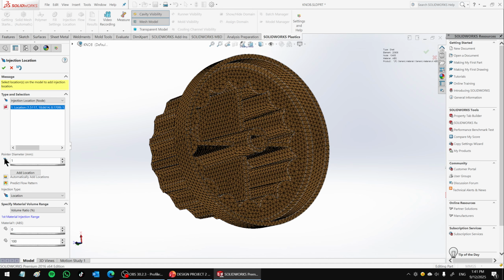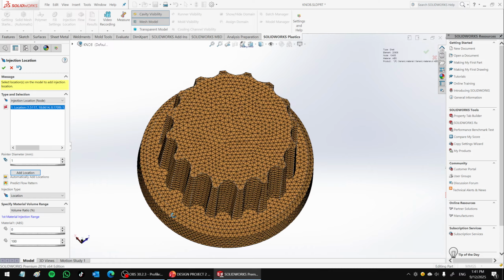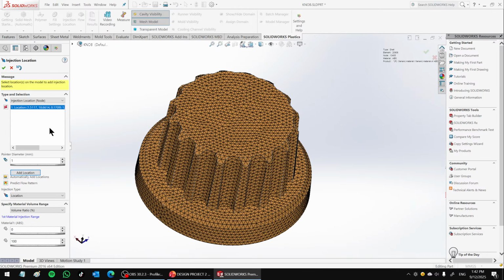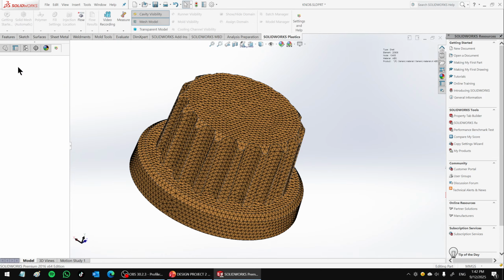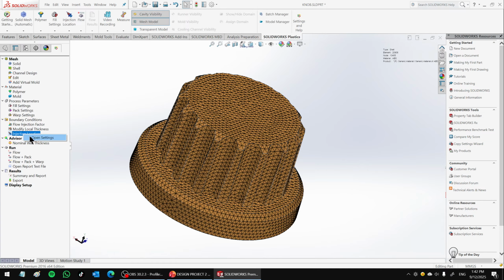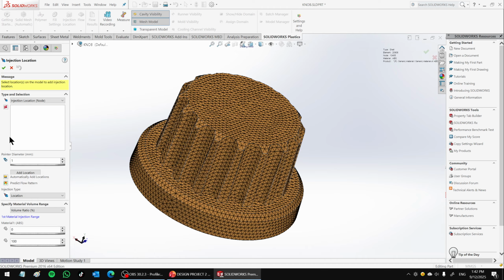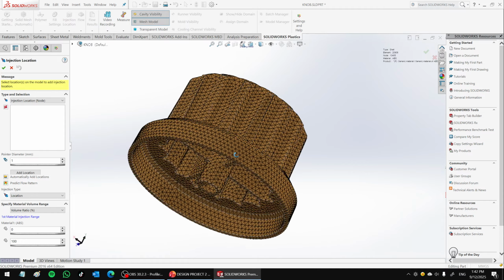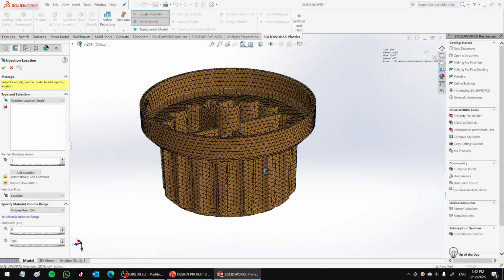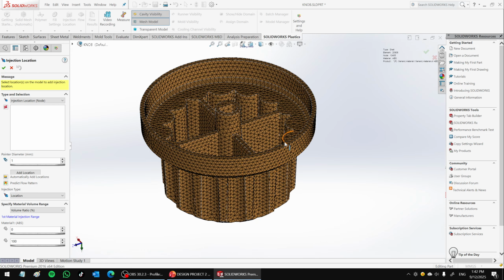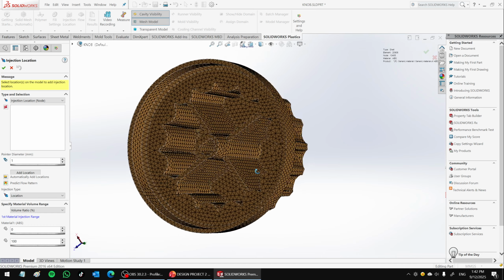I don't see it. If you click add location, you're going to be able to see. Add location. Click this one. I don't see anything. Click X first. Injection location, open setting. There's nothing yet. So I would suggest you study where is the best location.